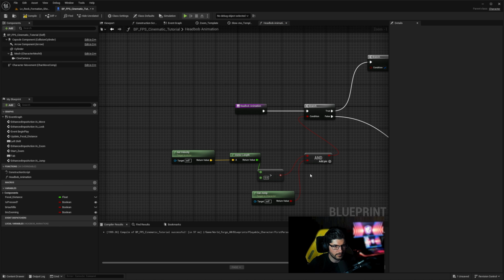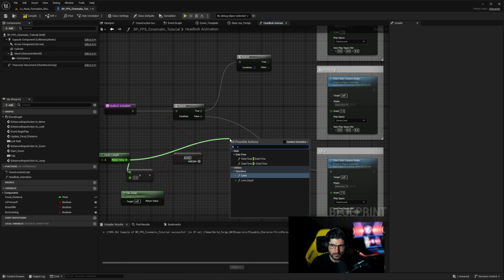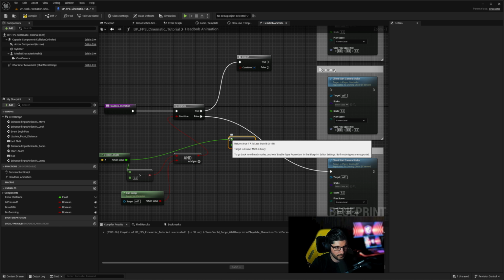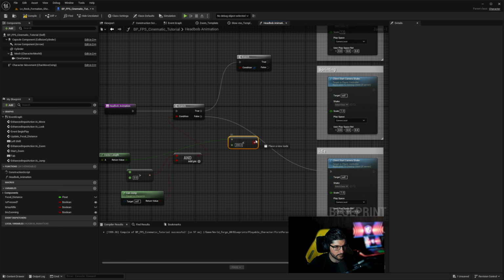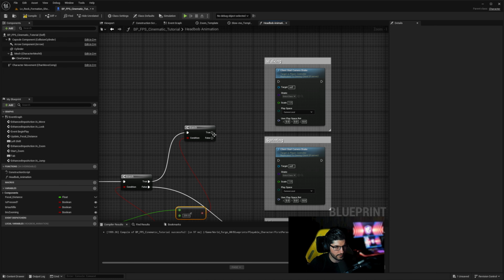So what we're saying is if the vector length is actually smaller, less than, so we're going to put in here the number 200, then do this particular branch, okay? So if the number is less than 200, then the character is walking, so you want to walk. And if it's higher than 200, then he's running, sprinting.